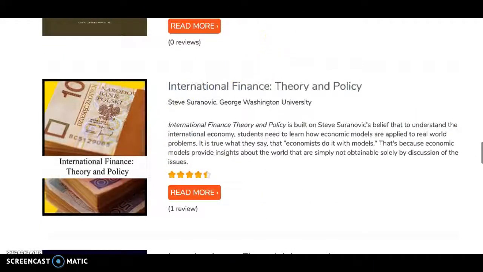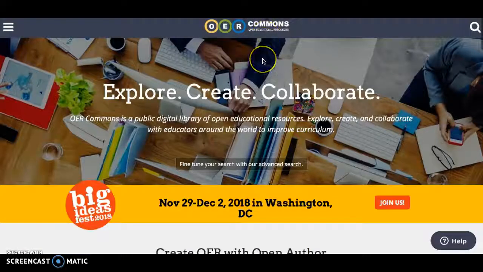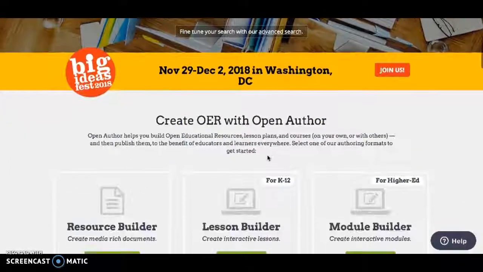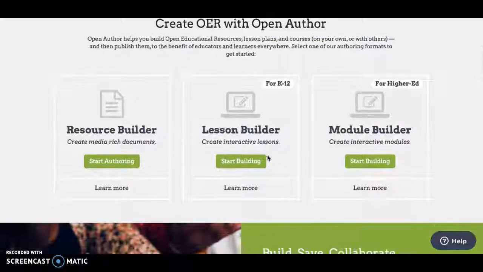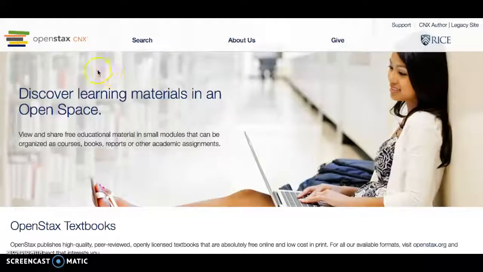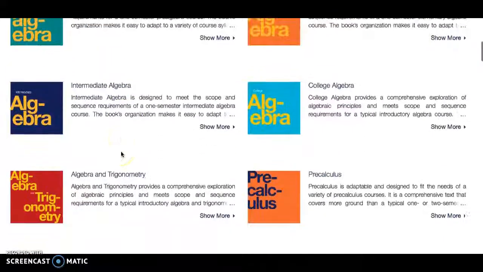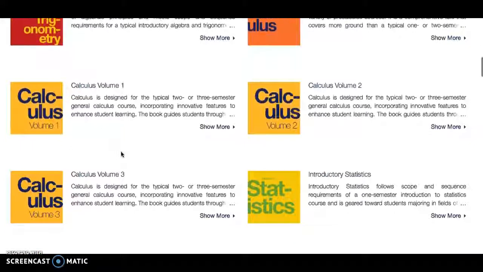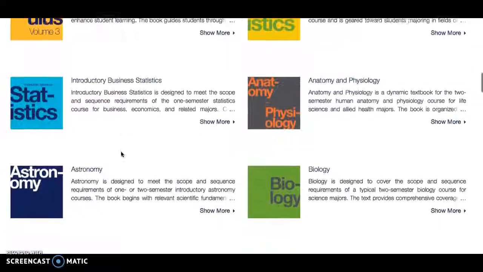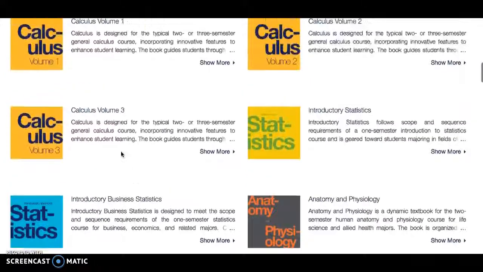But there's some other websites too. So there's this website, OER Commons. So this one has a few more, well, not a few, a lot more OERs in here that you can search based on the learner's grade. And you can also build one in here and share it with the community. Then there's OpenStax. OpenStax is another wonderful source for textbooks, and they have other topics as well. They have math, science, a lot of those books, statistics. So they're doing really awesome with these books as well.